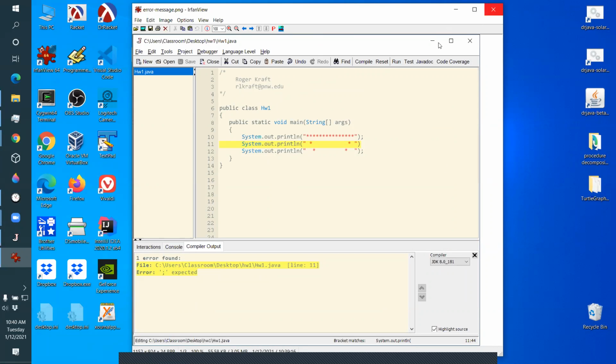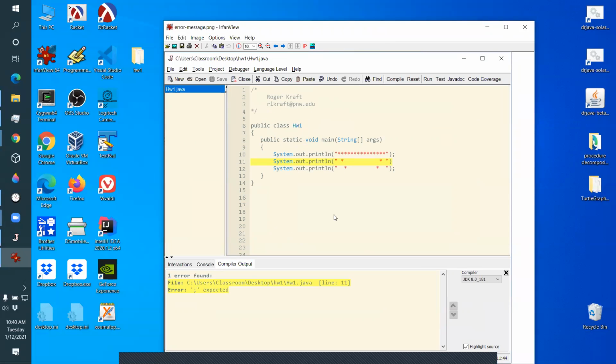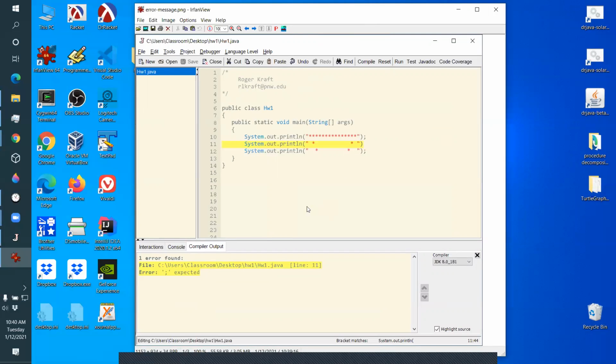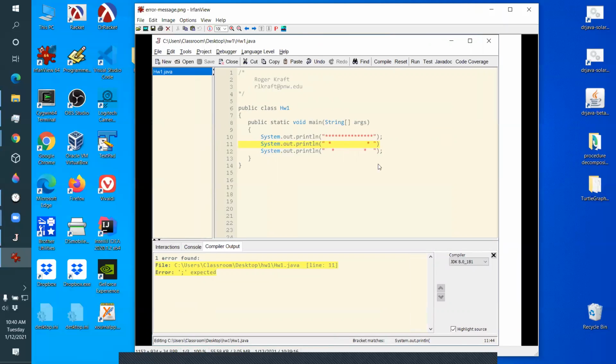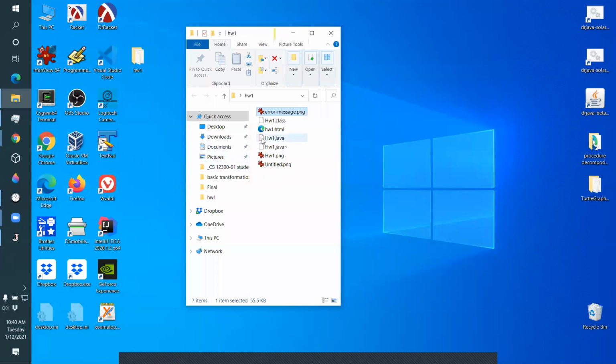If you have a question, taking a picture of the problem can be a good way to ask it. Now, this is a good way to ask a question about an error message. If you have a question about your program, don't send me a screenshot of your program. If you have a question about your actual program, send me your program. Attach that program to an email message.